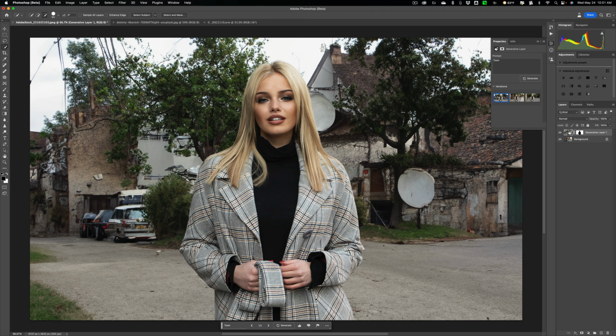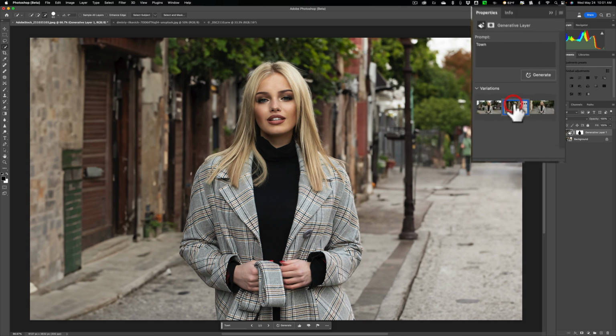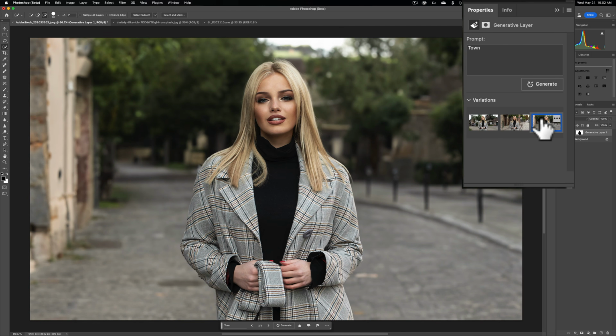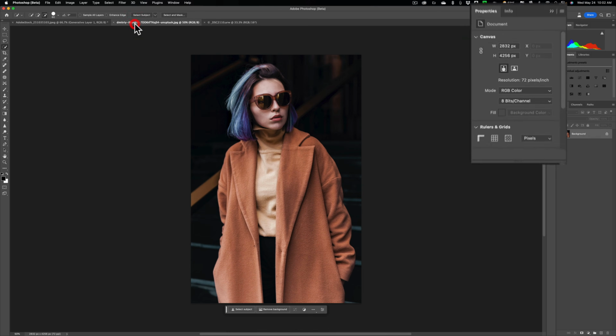You can see that works pretty good. I don't care for the background, but it worked well. That one I like, right? That looks pretty good. Just kind of a high fashion model, kind of in a lower rent district. There's a nice one. I like that one. See how it seems to work pretty well in certain situations. And let's go to another situation where I believe it will work fairly well.